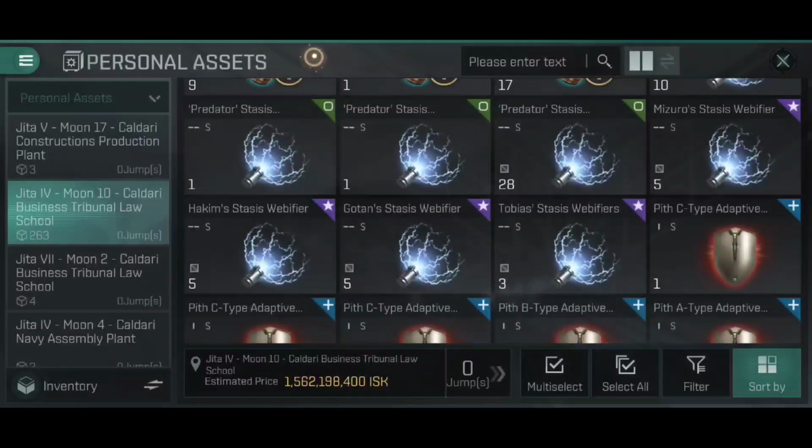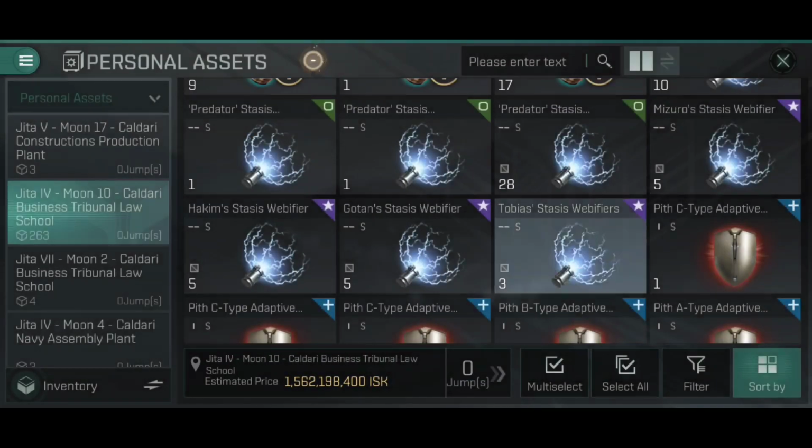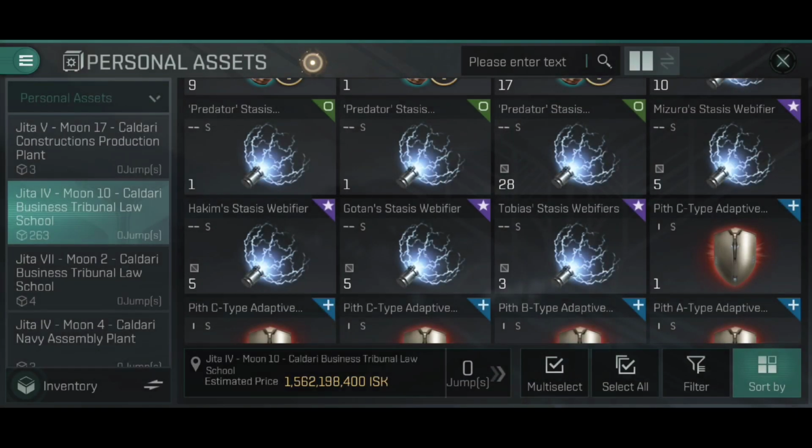This is the officer Webifier we have, and there is Mizuro, there is Hakim, there is Kotan, and there is Tobias. And the differences between them is the optimal range and the strength. Yes, you can look for the Mizuro. The strength of flight velocity adjustment is minus 67% and optimal range 19 kilometers.